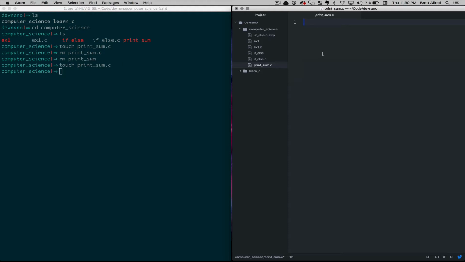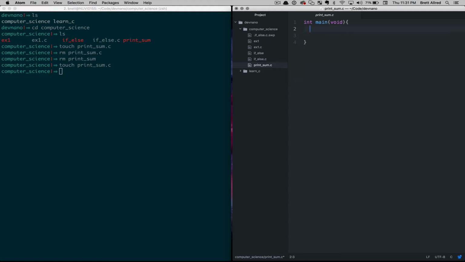So all C applications and command line applications in general need to have a main function, and the function returns an integer. So we're going to type in int main and then void, and this is just the common pattern you need to use, and so it knows to come in and execute this method when you run your application.